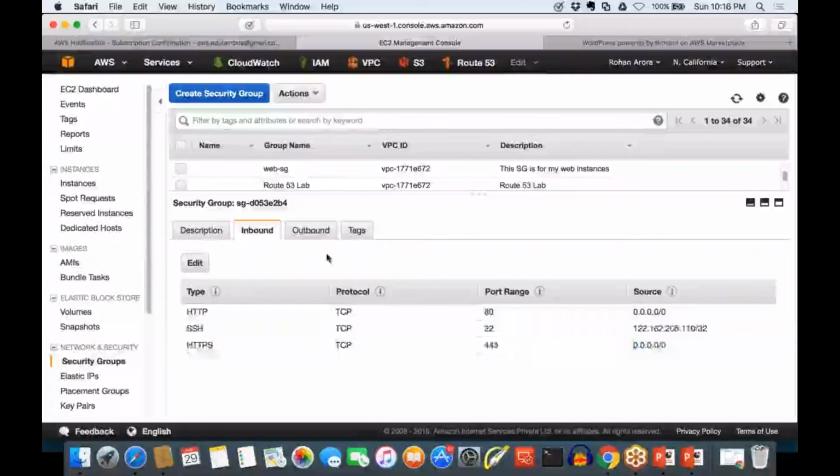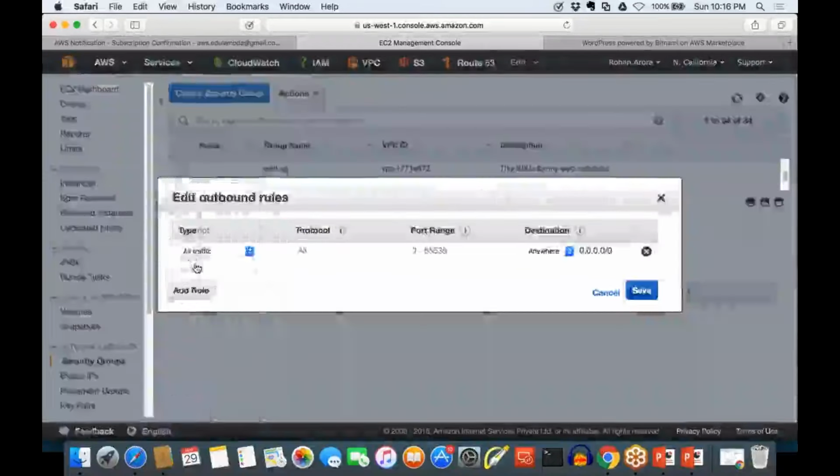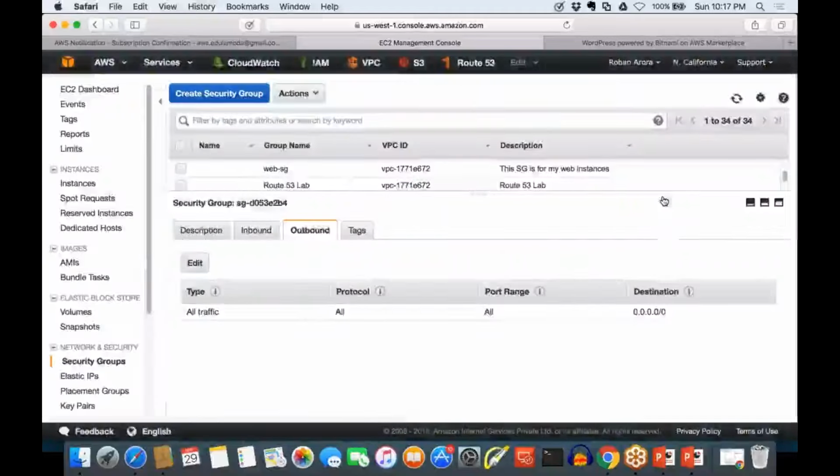Now these are the inbound rules. From this dashboard, I can also manipulate the outbound rules. By default, your security group will allow access to all destinations. It says type all traffic, protocol all, port range all, destination 0.0.0.0/0, which means any of the IPs. You can also restrict your outbound traffic as well. So, a security group is the first and the most important step to ensure the security of instances, where you can define the inbound and the outbound rules and perform the filtering of the traffic based upon the IP, ports, protocol, and the source IP addresses or the destination IP addresses. Okay?